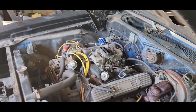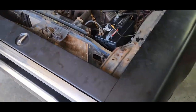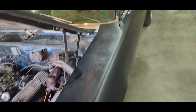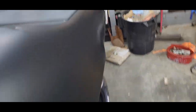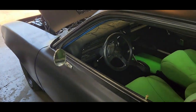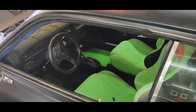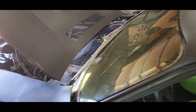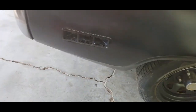It's got a new exhaust on it, a 727 transmission, and some dents and dings — but a decent little driver quality car. Needs some new tires. I don't think the gas gauge works, so I'll have to check through the gauges and see what works. It's got a floor shifter with the little locking TCI thing on it, the electrical works, and I need to get some lenses for all the side markers.